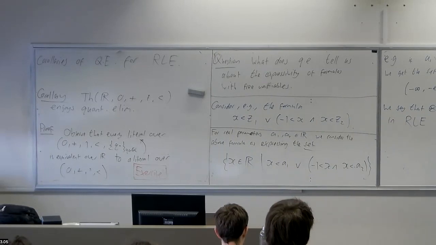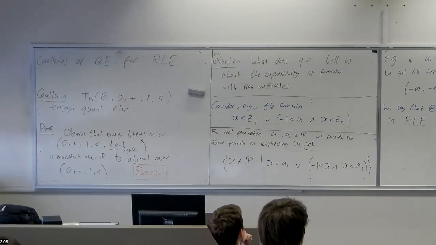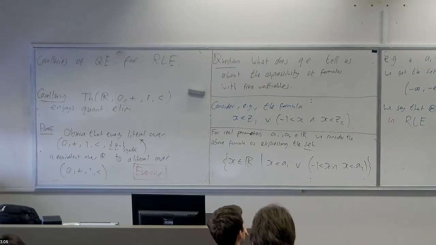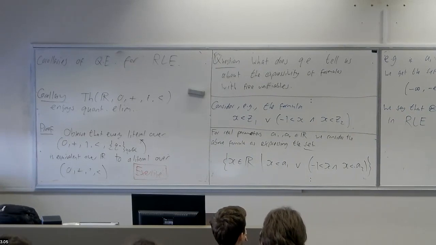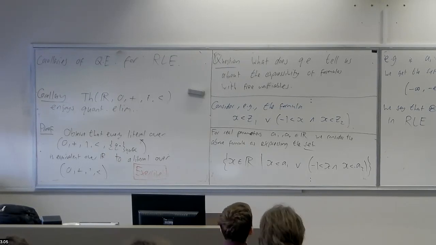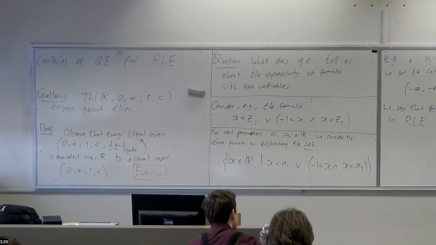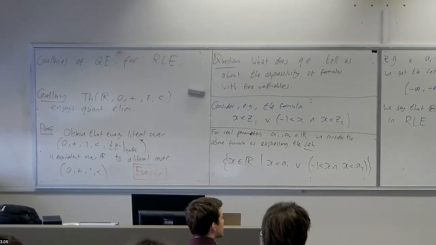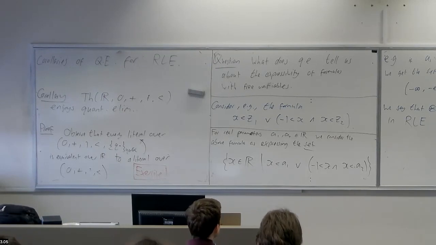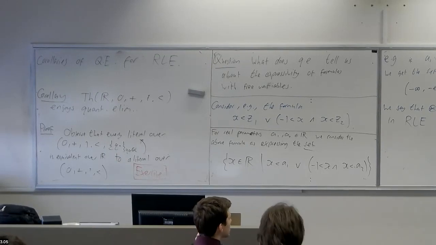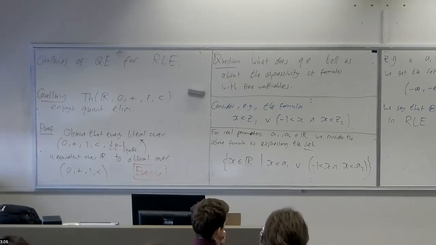So we say a set of real numbers is definable in parameters, we may need to say which parameters we're defining things in, so let's call them A1 to An, by a formula, so it's an arbitrary formula, may have quantifiers, with the variable X, which is the variable that's standing for the reals in the set, and variables Z1 to Zn, which are the variables that are going to be instantiated with the parameters.